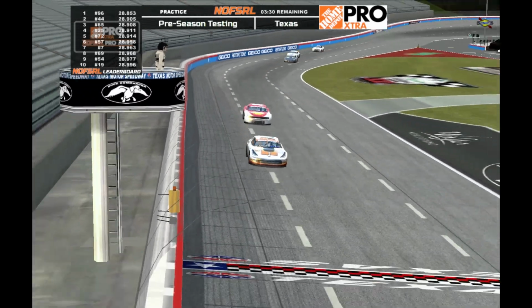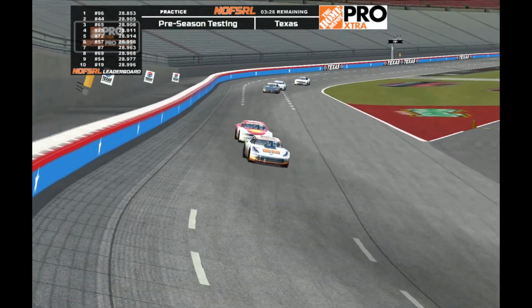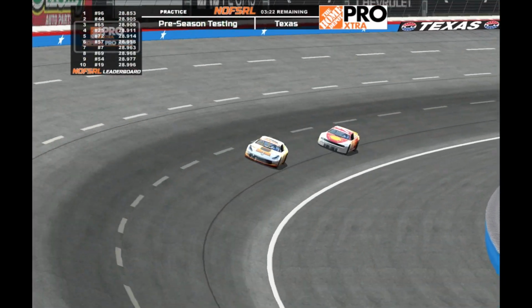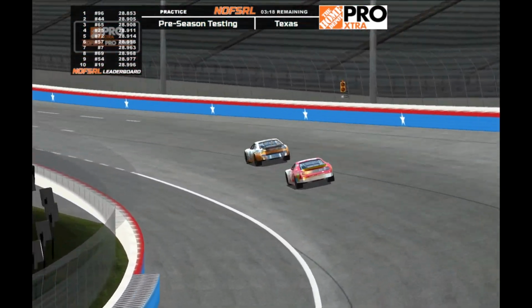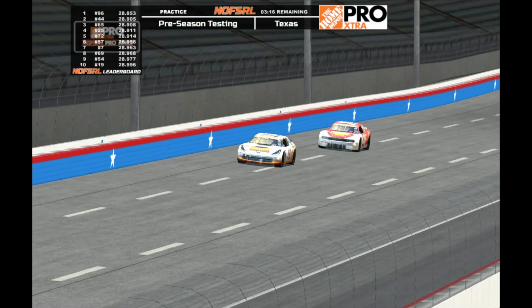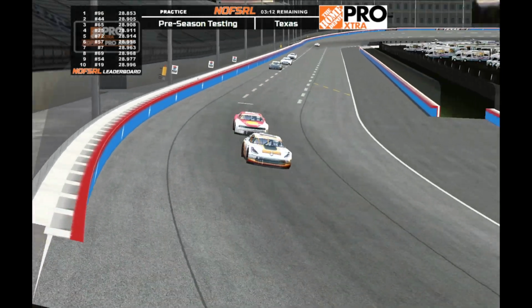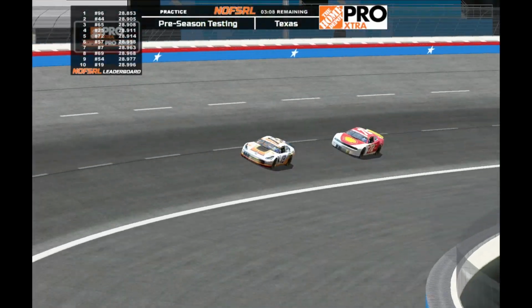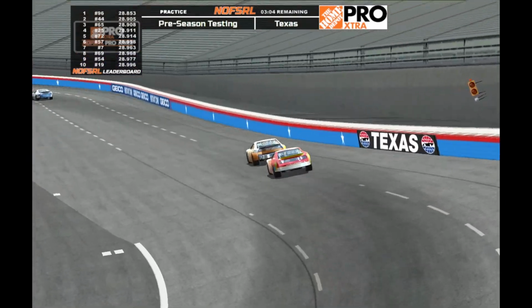Still running out. I will pull up the schedule here, run down the schedule. Of course, we'll have the Home Depot Pro Series Invitational February 3rd. No points, of course. Only 11 drivers eligible. 40 laps at 5 flags. And then February 6th, we'll kick off the season at the Office Depot 200 at Homestead. The next week, we'll go to Gateway for the Busch 200.